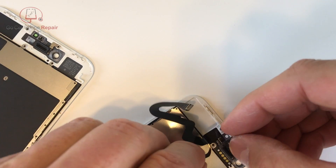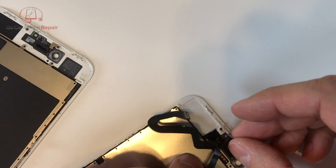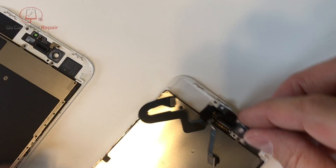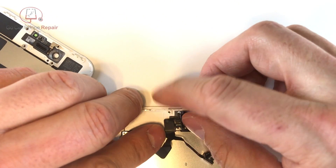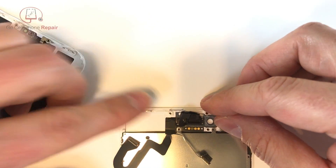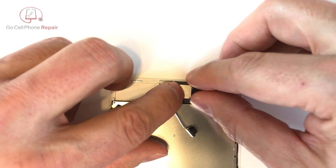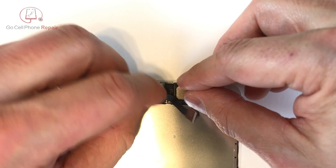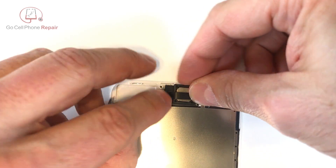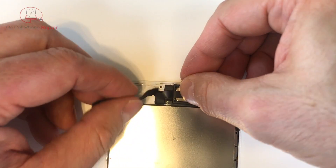Go ahead and lay this back down inside — you can see there are a couple of pegs that will help you to align the area where the discs are, and then just lay everything back into the same position it was. Make sure that your proximity sensor goes inside the little plastic piece to keep it centered. Once everything is laying nice and flush you can go ahead and replace the speaker, then take the front facing camera cable and wrap it around making sure that it goes inside of the plastic dust cover on the right hand side, and then we can replace the retaining panel and the five screws.